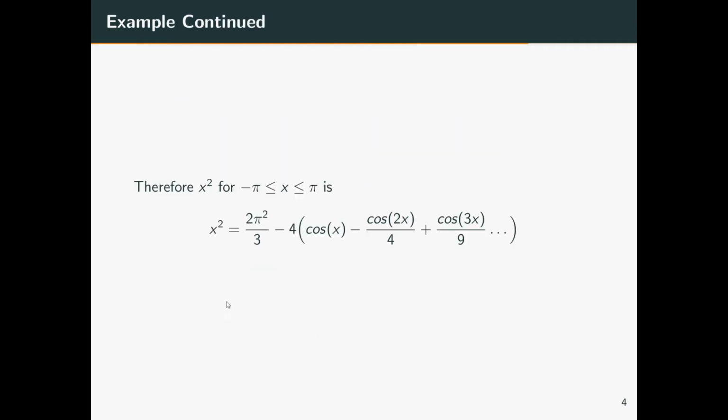And at this point, we can throw it all together. So we have our first coefficient here, and then we have the rest of our coefficients over here. And if you noticed, we have a cosine. This is no coincidence: we started with an even function, so we should have a cosine there also. For an odd function, you would expect to see sines and their harmonics throughout your Fourier series.